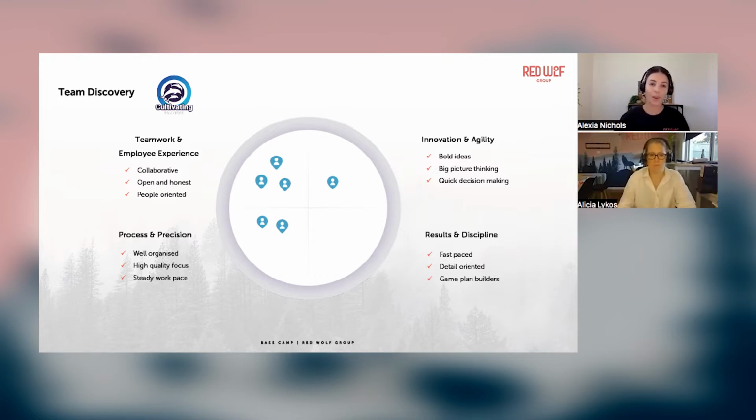Once we plot people within the quadrants, we can see what type of team we have. And we learned that there are 9 different team types. One of them, for example, is the cultivating team type. That helps us understand a little more about the strength areas of the team we're working with. Where are they naturally in terms of their behavioral tendencies? Where are they going to lean more towards? So really interesting insight when we get into that team type.